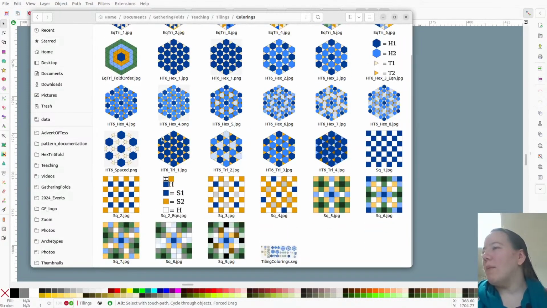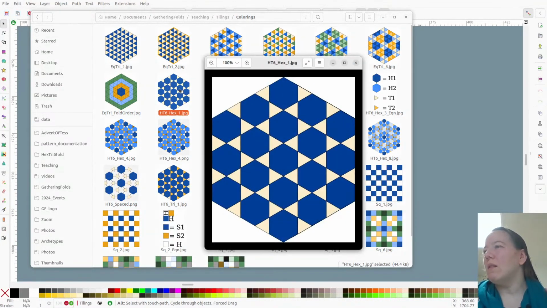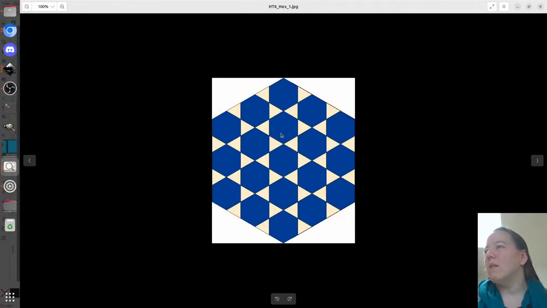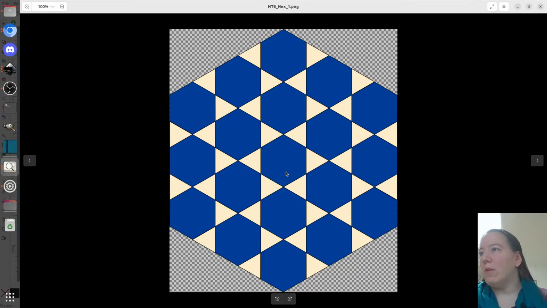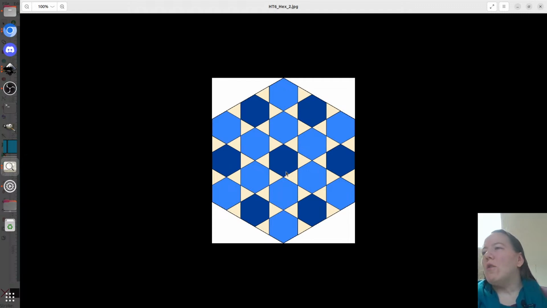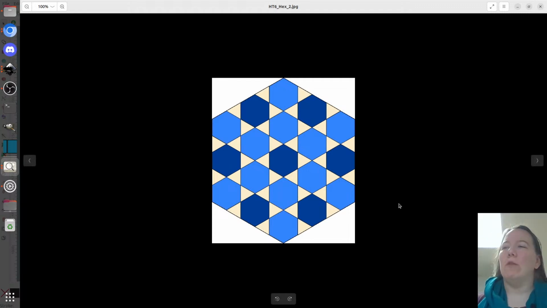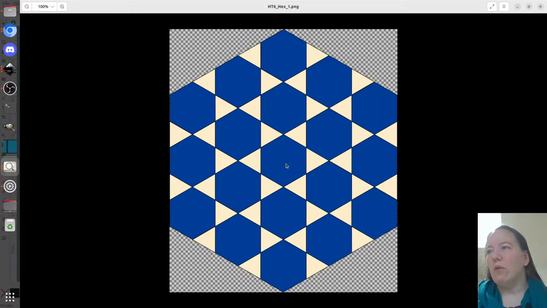I'm going to bring up the colorings and let's look at these in full view. So we don't have to do an alternating repetition style. We can color these tiles in different ways that don't have to do with the handedness so much, because we've already verified that the handedness works out, that with two colors we can alternate shapes.